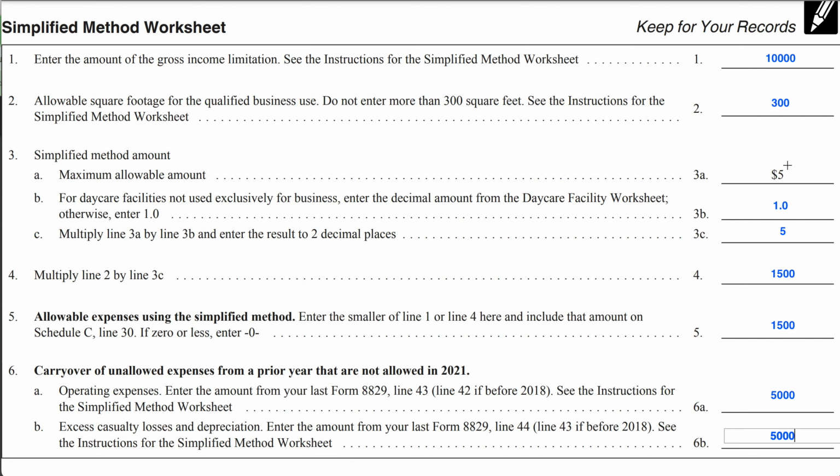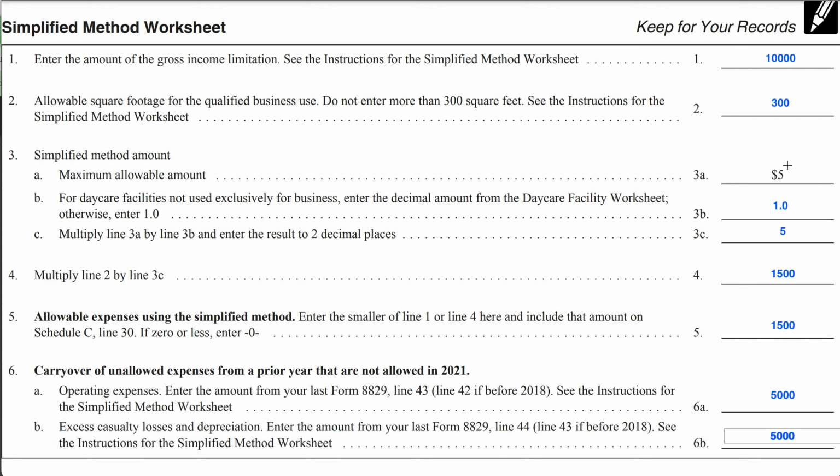So if you do have expenses that exceed that amount, and you know that they are all attributable to the business use of your home, you may want to consider at least completing IRS Form 8829 and then comparing those results. Again, any expenses that you don't capture on IRS Form 8829, if you're using the simplified method worksheet, you don't get to carry them over. So make sure if you do have a significant amount of expenses that you at least take the time to compare them.